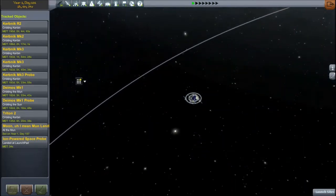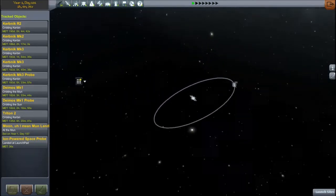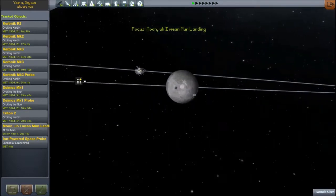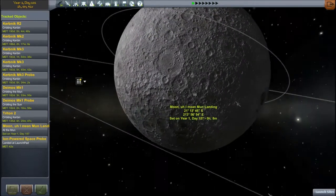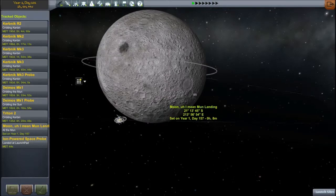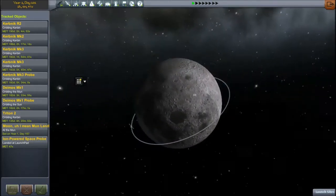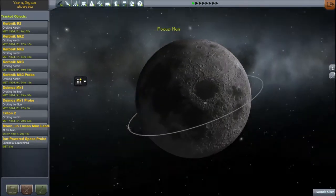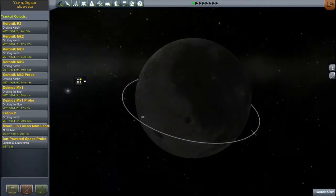So obviously you've got your Earth and you've got your moon - I'll try and focus on that. There you go. Proof that I landed on the moon - there's a flag. Moon landing! Now it actually is the moon. Look at it - it's hardcore. Look how awesome this looks. It's all real and stuff.